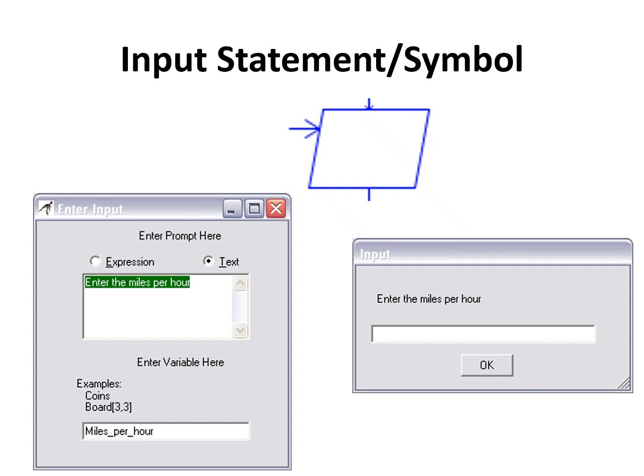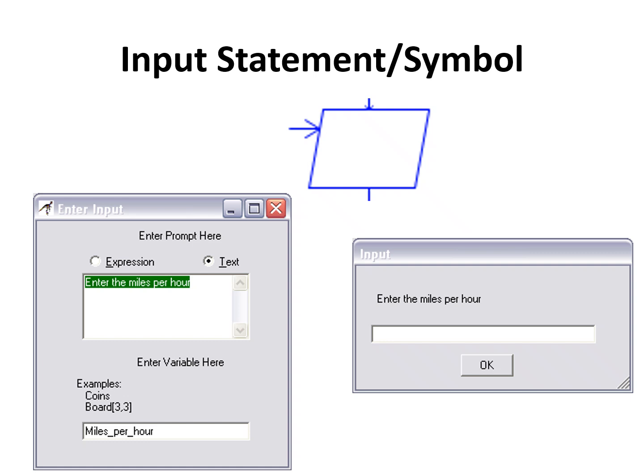See, if you observe, the shape of the input and output symbols will be the same. The only difference is the arrow mark on which side it is given. For the input symbol, the arrow mark comes first, followed by a rhombus box. In the output symbol, first the rhombus box will come, then to the right side of the box you will get an arrow mark. That is the only difference between input and output symbols.